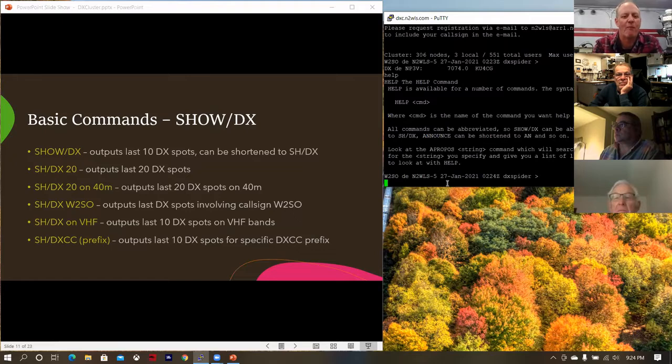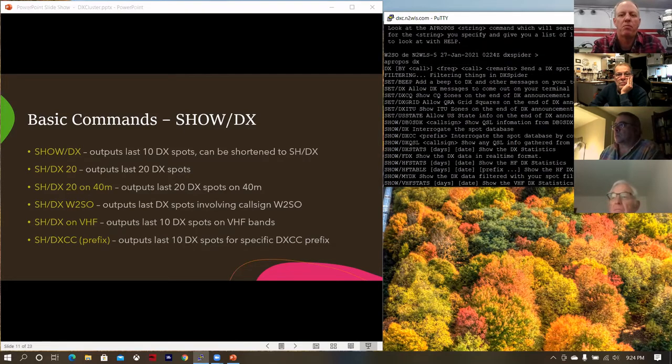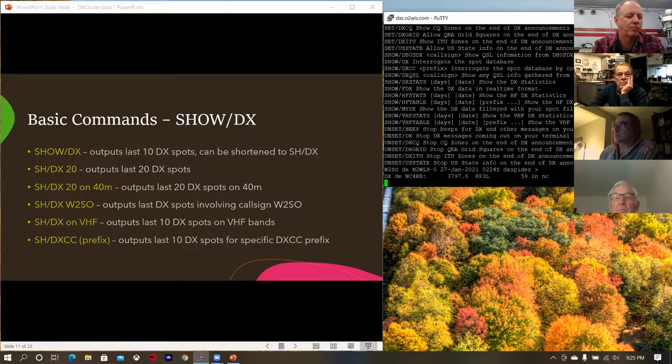So if I wanted to search for the word DX out of all of the commands that are out there, if I type in apropos DX, it'll send me a help screen with all of the commands that are for the word DX.